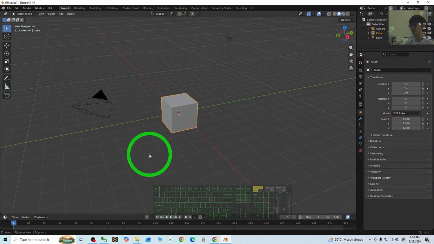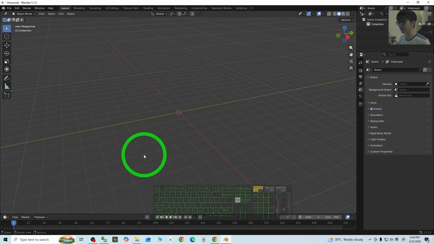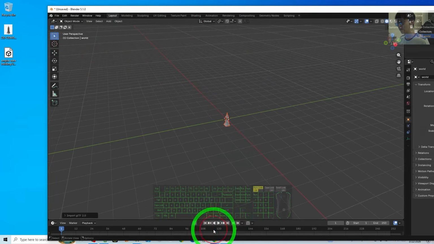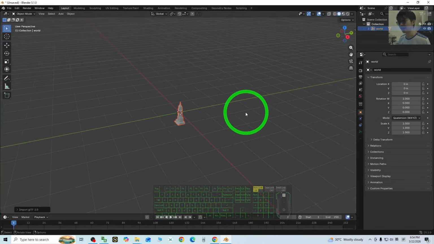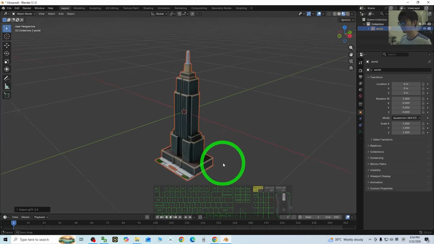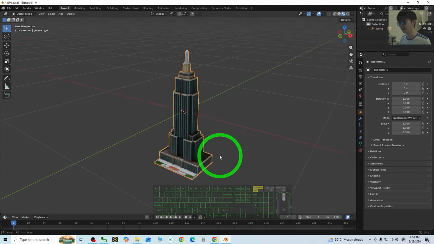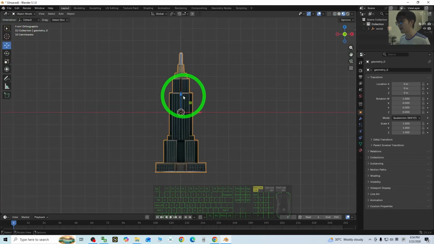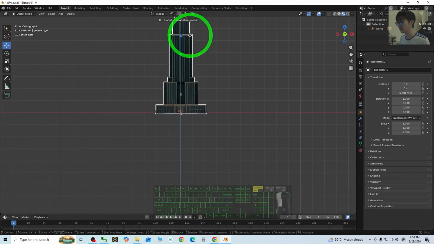This is Blender 5.1. The first step, I'm going to just click the empty area and press A and delete everything. Next, drag in the GLB file to the center. Then click import GLTF. And then, next we are going to just turn on the material texture. And this one, I'm going to just move it up so that it is on the ground.